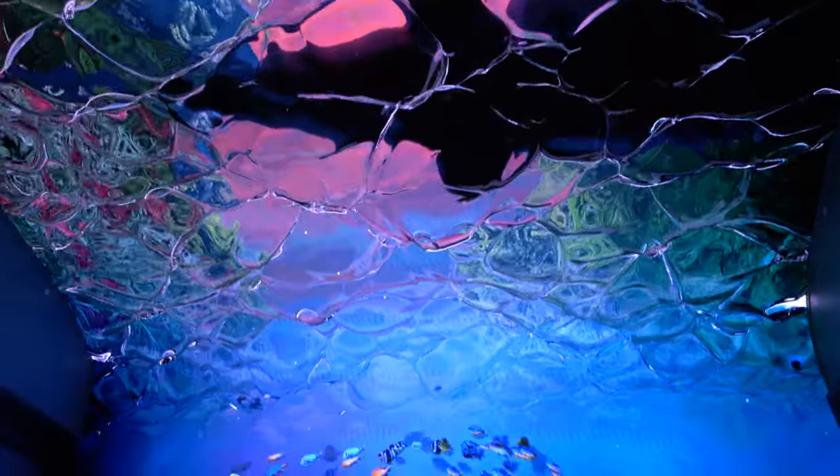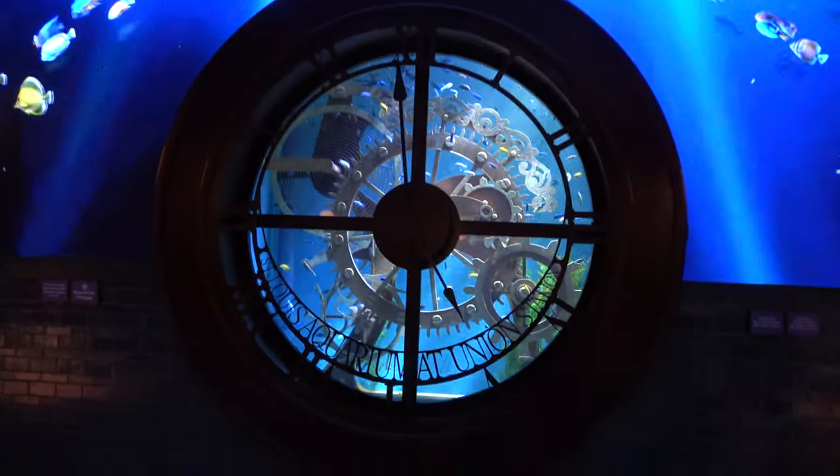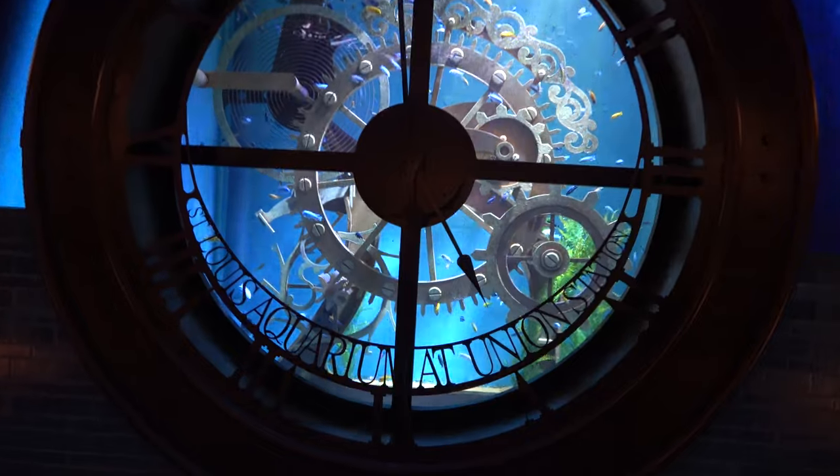The lobby here for the aquarium is insane. It's got this giant LED projection screen and it is amazing. This is an old train station, so they have this projection show — we've been watching for a while, probably a good 15 to 20 minutes with different shows. And then you do have an actual aquarium with fish to welcome you.